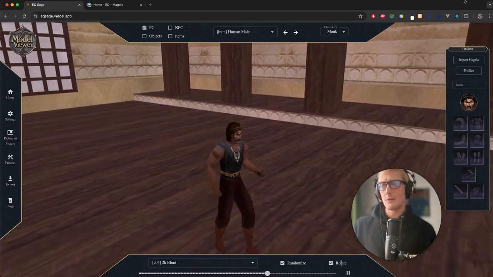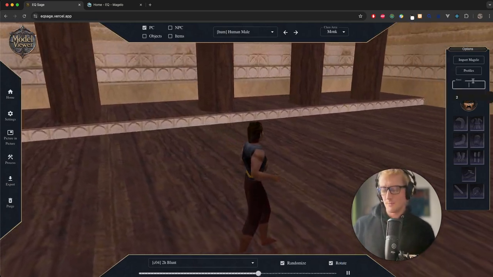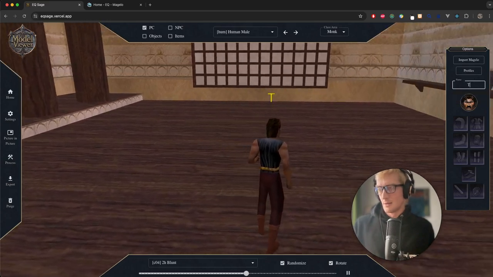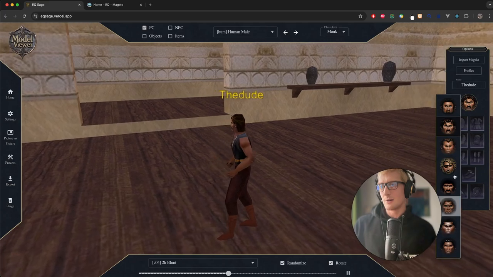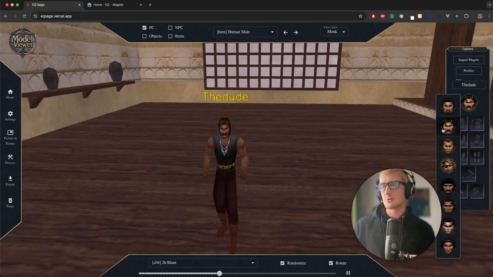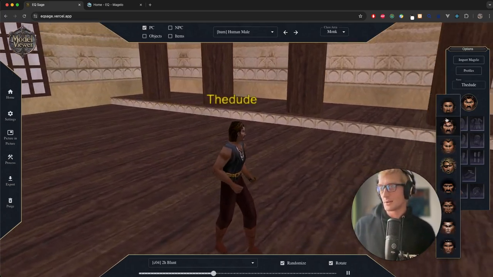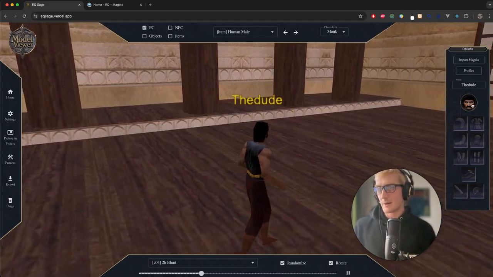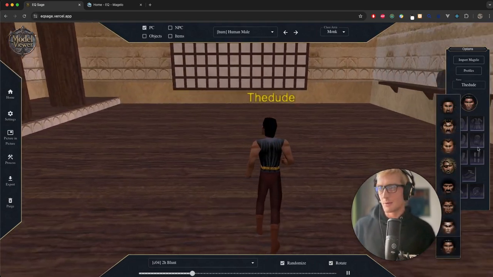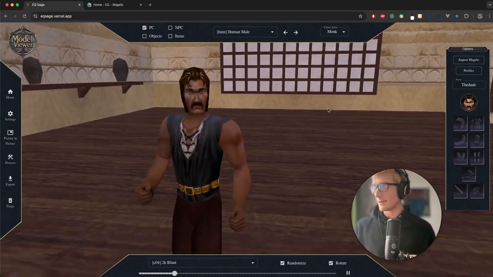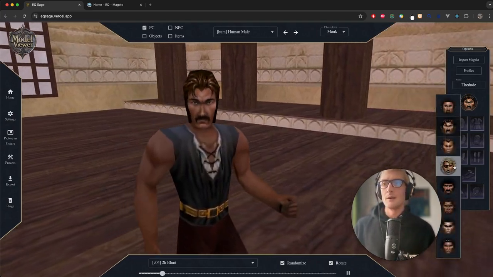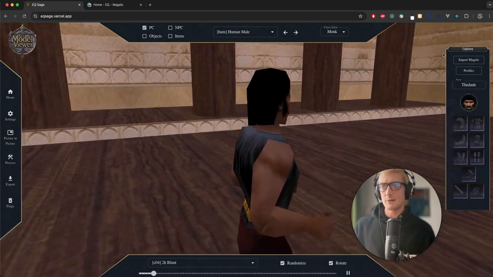So one of the things you can start out with here is a name. So I'm going to name my guy the dude. And you can choose their face as well. And these faces look kind of strange in the actual format, so I tried to make them not look super weird, but I'm sure most people are familiar with exactly what these look like after staring at them for 25 years and seeing the same thing over and over again. So yeah, we can swap out the face right here.